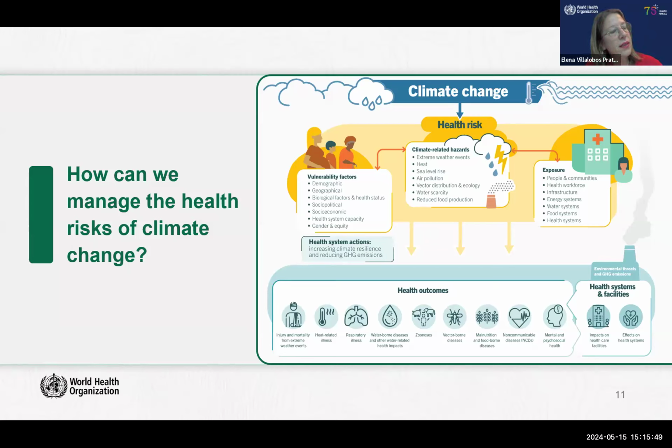Something that is important to understand is that as WHO works closely with countries to help them understand which health risks they are facing, their understanding and perception of the different health risks varies. At the beginning, when we start working with countries, they really understand infectious diseases, everything related to vector-borne diseases, dengue, malaria, but also waterborne diseases like cholera and diarrheal diseases. But as they get more familiar with climate change and health, they recognize the interlinkages between climate change and climate variability and specific health outcomes, like mental health, undernutrition, and so on. Next slide, please.